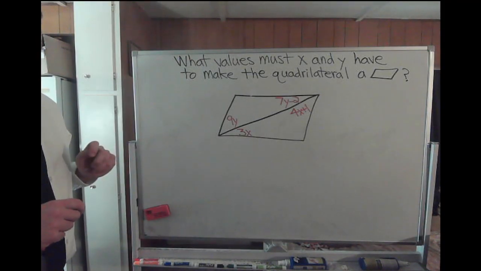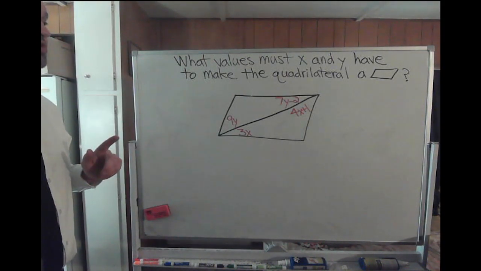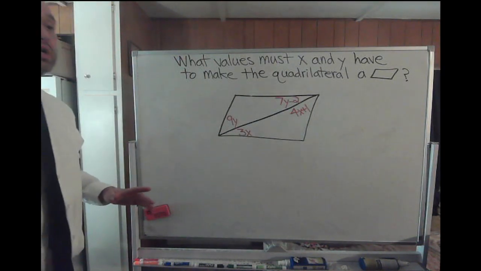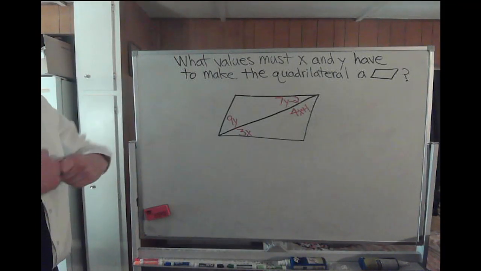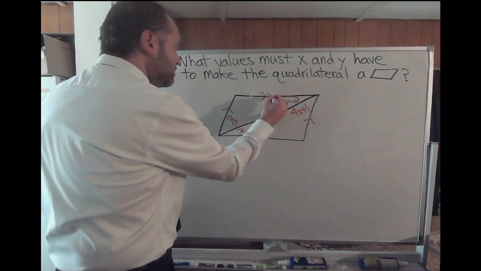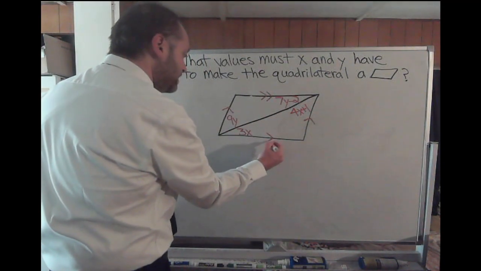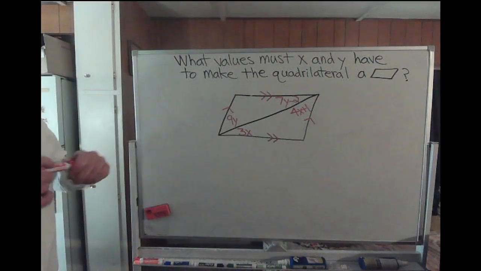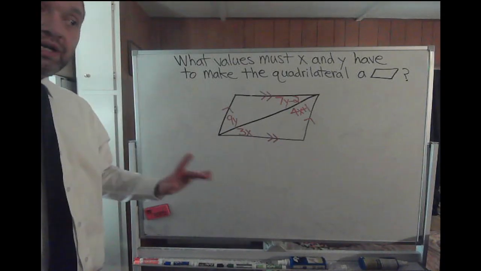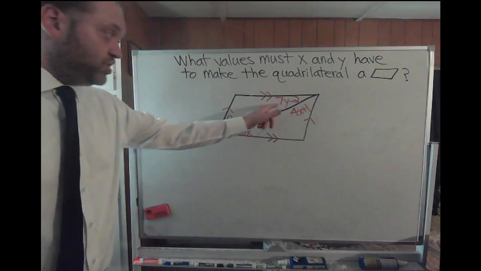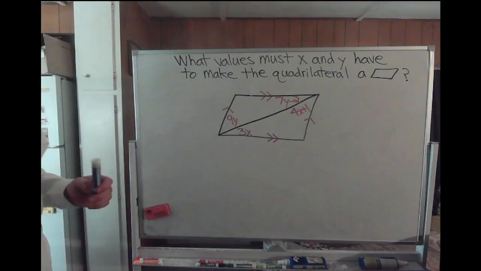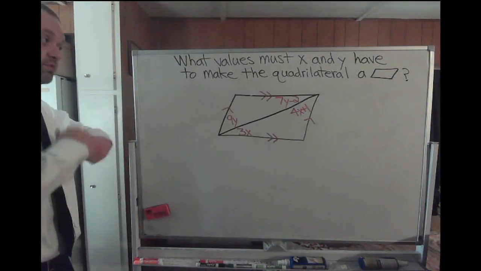let's do a couple things here, okay? In order to solve this, we have to temporarily at least assume that this quadrilateral is a parallelogram. Based on the definition of parallelograms, we know that both pairs of opposite sides are parallel. So let's go ahead and draw our parallel markers, right? So we're acting like this is a parallelogram, meaning that if two lines are parallel, they're cut by a transversal. Look, each of these here are alternate interior angles. And we know that if two lines are parallel cut by a transversal, that alternate interior angles are congruent.